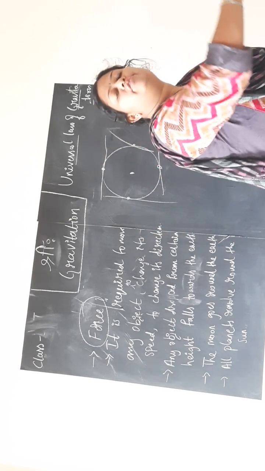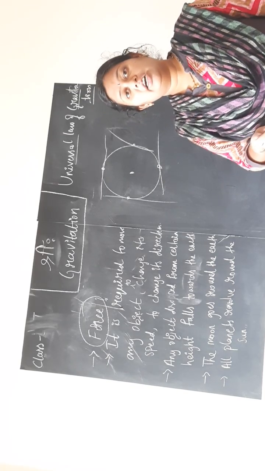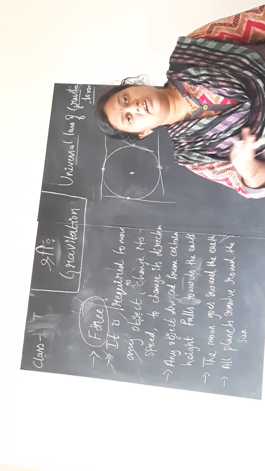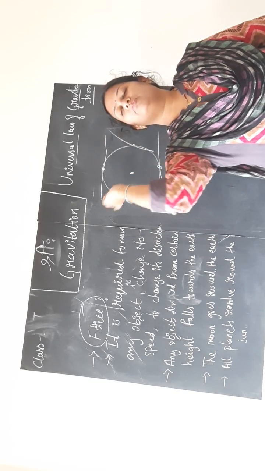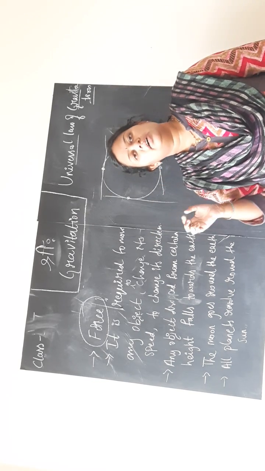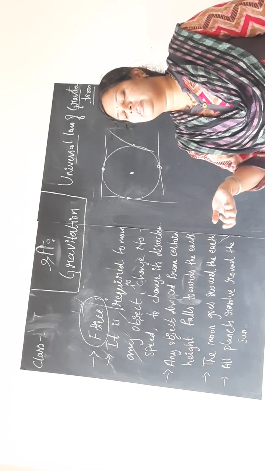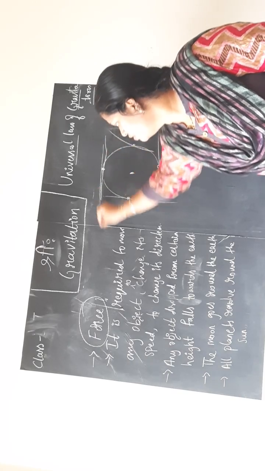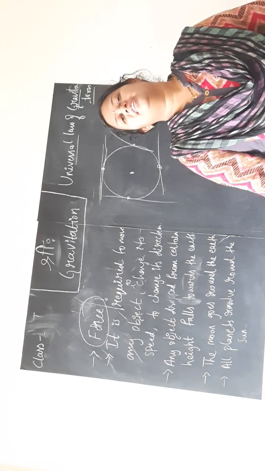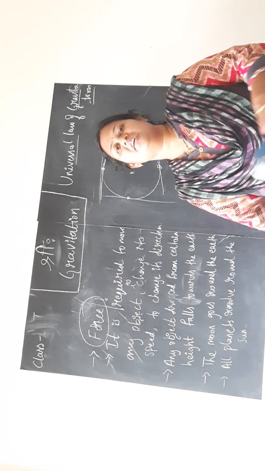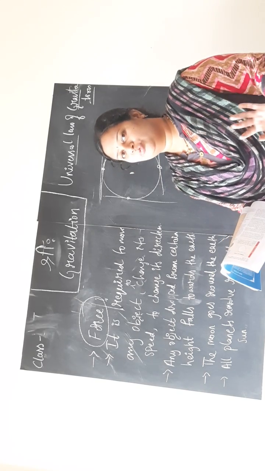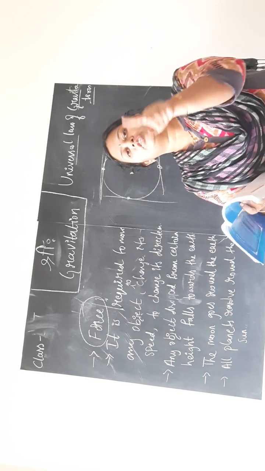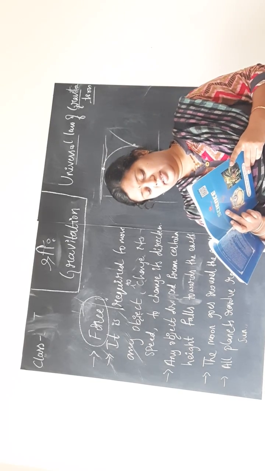So the stone will fly off tangentially like this. Similarly, as long as the earth is executing the centripetal force on the moon, the moon will go around the earth. Once the earth stops applying the centripetal force on the moon, children, the moon also will fly off tangentially in a straight line. But it does not do so. So the centripetal force of the earth is responsible for the motion of the moon around the earth.